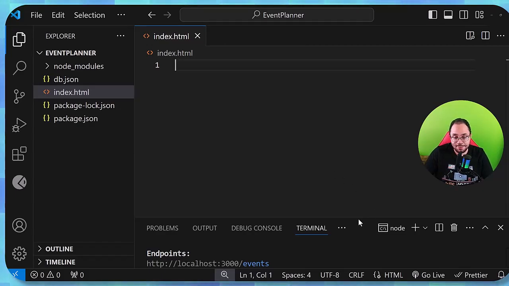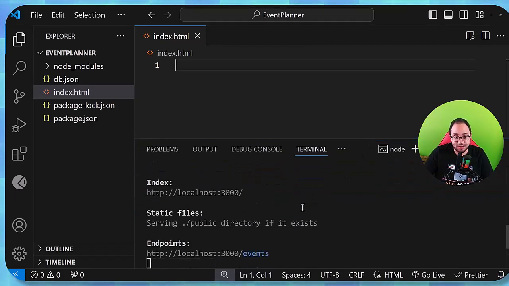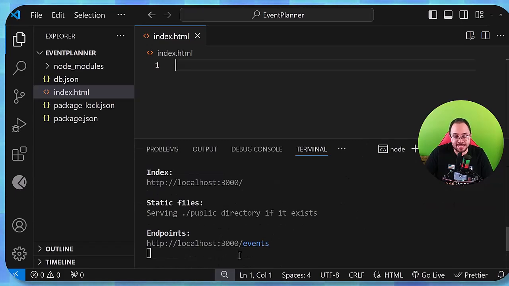So I've got my API running, and you know it's running because you can see that it shows the endpoints and things like that. If you hit Control-C or exit the terminal, the API will stop. So make sure the API is running when you make the call. That way it is actually useful.